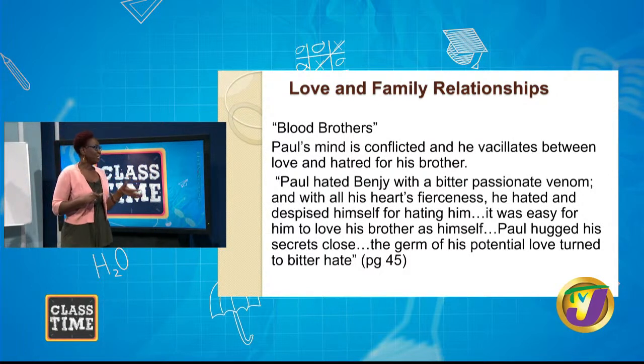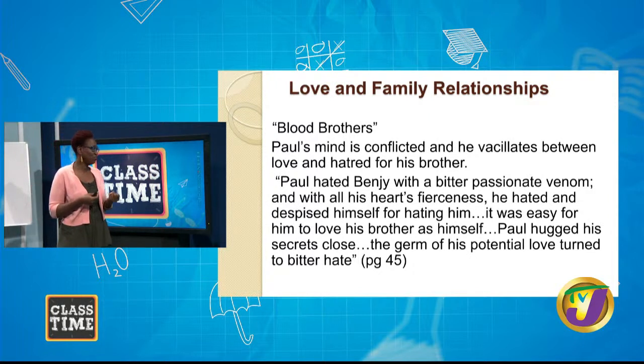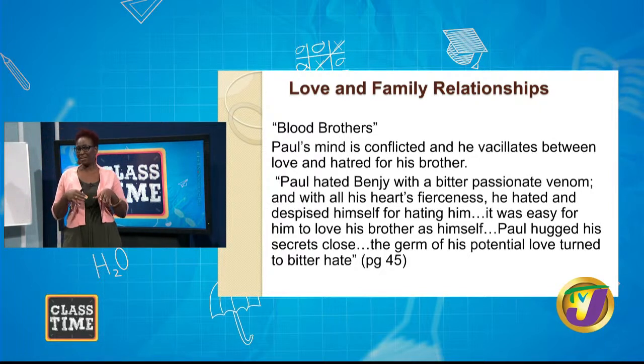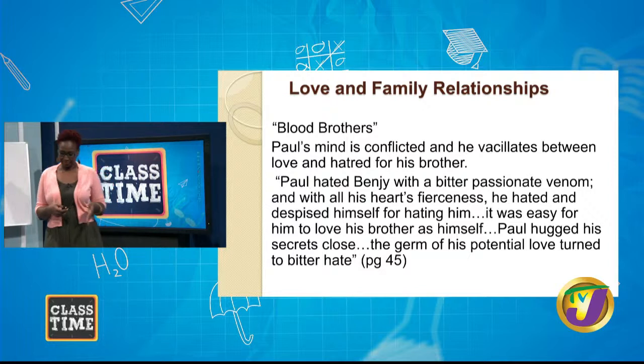So we continue. It was easy for him to love his brother as himself. Paul hugged his secrets close. The germ of his potential love turned to bitter hate. So if you think of that popular line from many songs, it's a thin line between love and hate. That line is called Paul. He's right there in the middle.